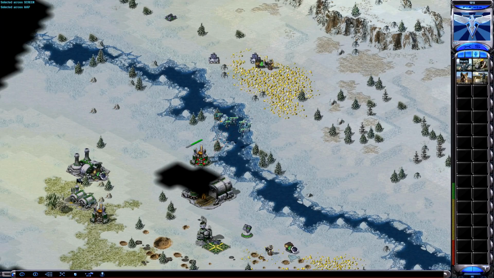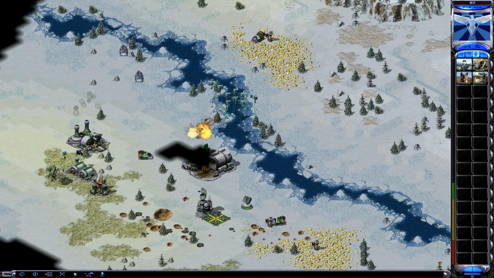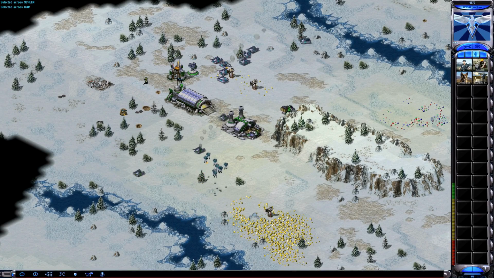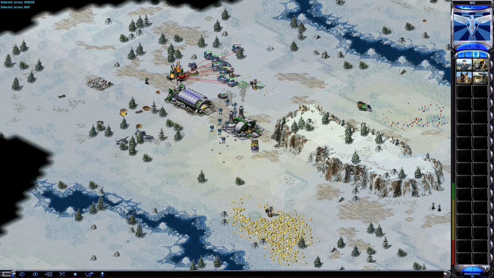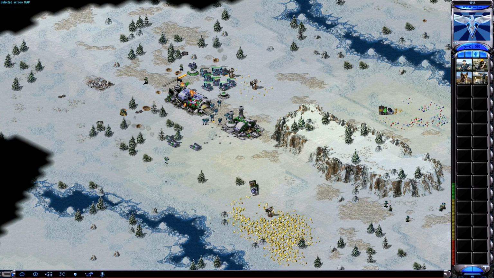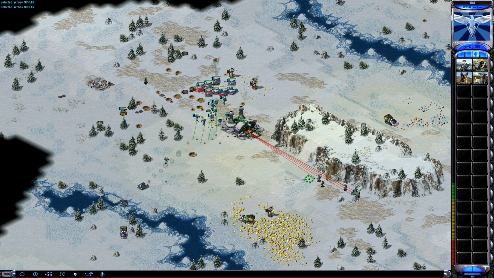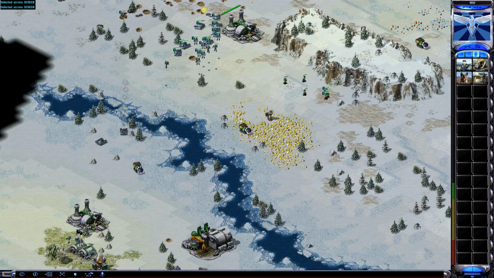So now we're going to try and get a good split on him. I'm going for his power there, and his power up north. So he's going to be low power, and I've got a handful of Rocketeers. This is going to be pretty good for me. Going ham on his base. Just took out his entire base.